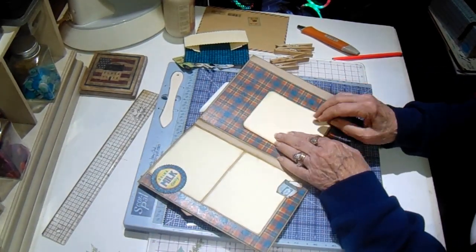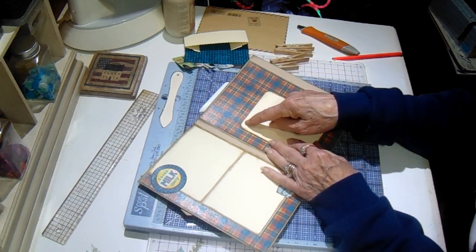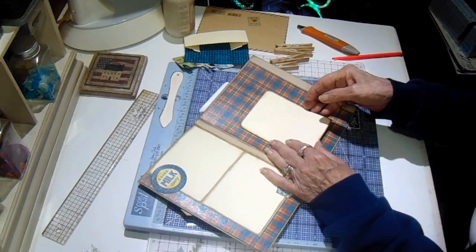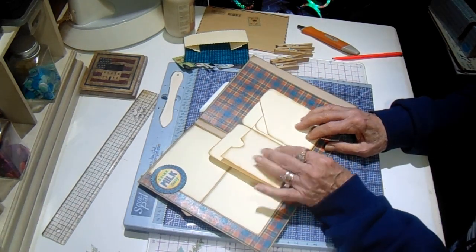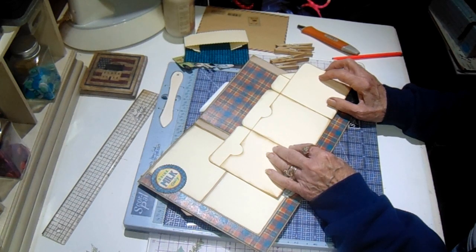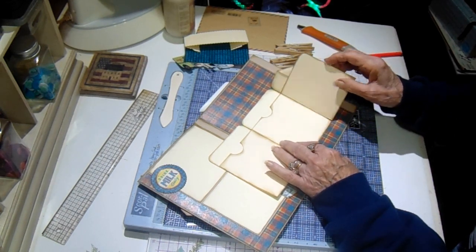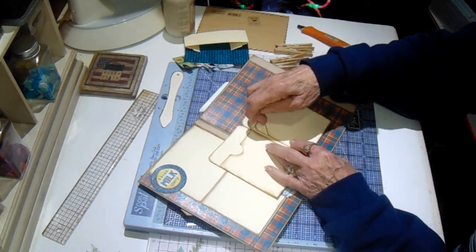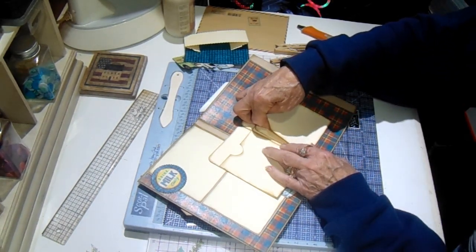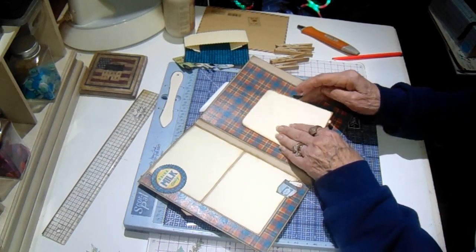But I'm going to attach it here, and you can attach it either this way and have an insert here, or you can attach it this way and have an insert from the side, whichever you want to do. I'm not sure which way I'm going to do it just yet, but then it'll fold out like that. And I am going to put a magnet in here. I'm going to put my magnet behind this flap and behind this one so that they match up, and it will hold it shut.